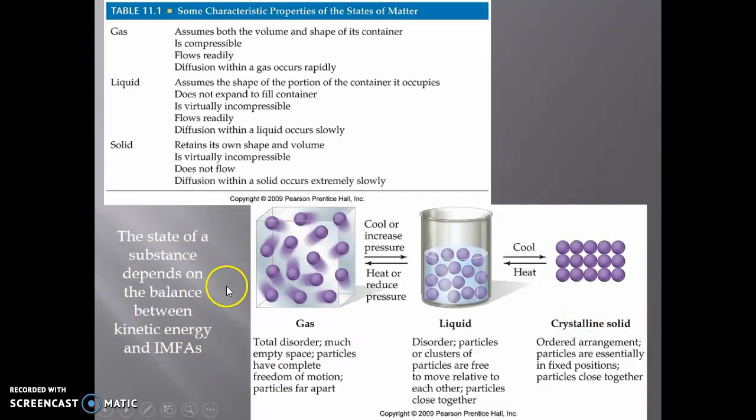All of that, hopefully, you know. Here's an important idea, though, over here on the left. The state of the substance, so whether it's a gas, a liquid, or a solid, depends upon the balance of two things: the amount of kinetic energy, so temperature, and the IMFAs, the attractions or the interactions between molecules. So essentially, we're looking at the idea of pressure.